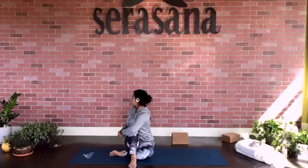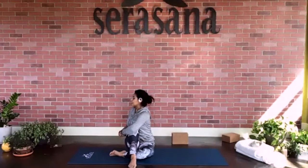Inhaling through the nose. Exhaling out of the nose. Another breath here. Keep that right hip anchored down as well as that left. Feel the shoulders release. Last inhale here. Last exhale here. On our next inhale, we release the arms looking forward.